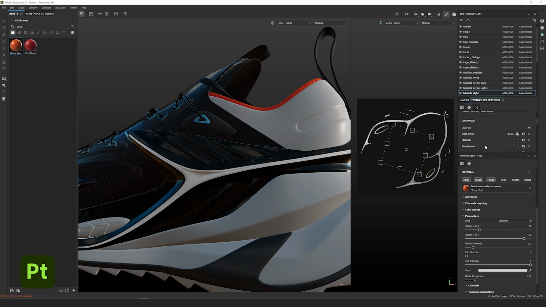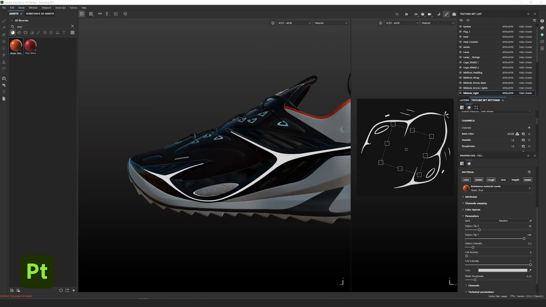Let's go into the texture settings, and under channels, let's add an emissive channel. And as you can see, we have an emissive tab added to the material, and we'll enable that. So what this does now is it's going to add light to the material. So when you render it, it's going to have a very nice glow to it.